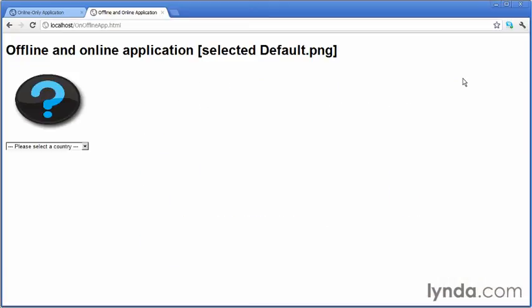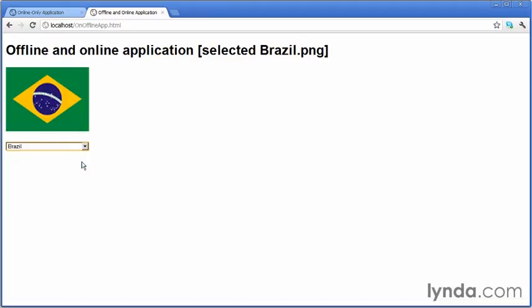I'll go back into the browser window, and even though there's no internet connection now, I can still download these files. So that wasn't issuing a live HTTP request. That was using a file that had previously been cached as soon as I opened this web page initially. So I could be on a train, or in a tunnel, and the application would still be working because it's already loaded the files that it might need.